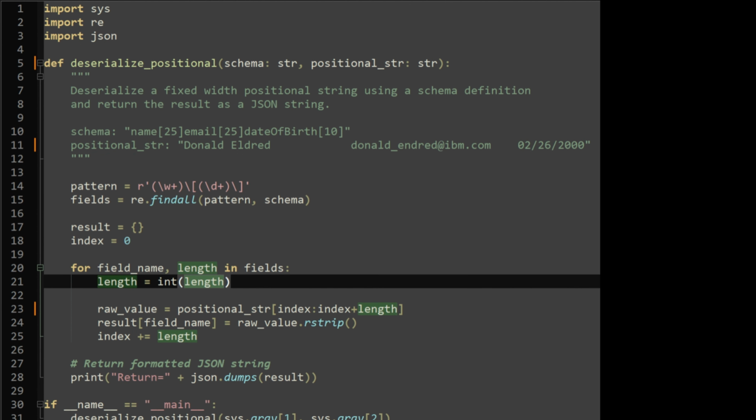Here is the Python script that IBM RPA is going to reference on the runDOS command. It uses regular expressions to extract the fields and their lengths inside the schema. Then, it iterates through each extracted field and cuts from the positional string, trimming the empty spaces while building the class it is going to output in JSON format.